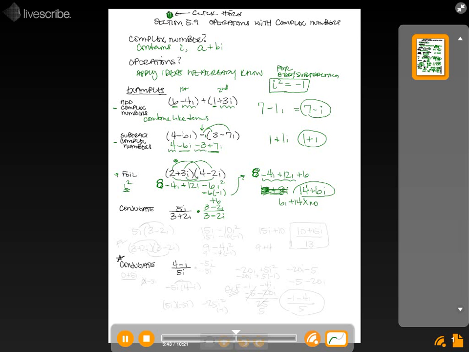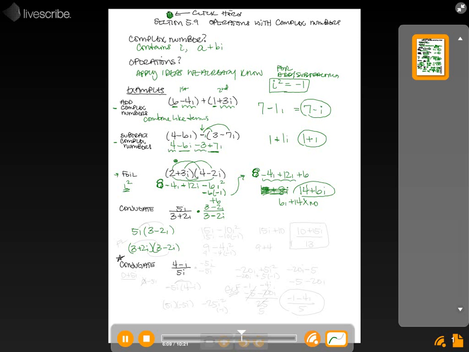Okay, that (3 minus 2i)/(3 minus 2i), that's our well-chosen one. And we're going to use that to get rid of the i, which is really the radical, in the denominator. So for our numerator, we have 5i times (3 minus 2i), and then in our denominator, we have (3 plus 2i) times (3 minus 2i). And we're going to distribute the numerator and FOIL the denominator.